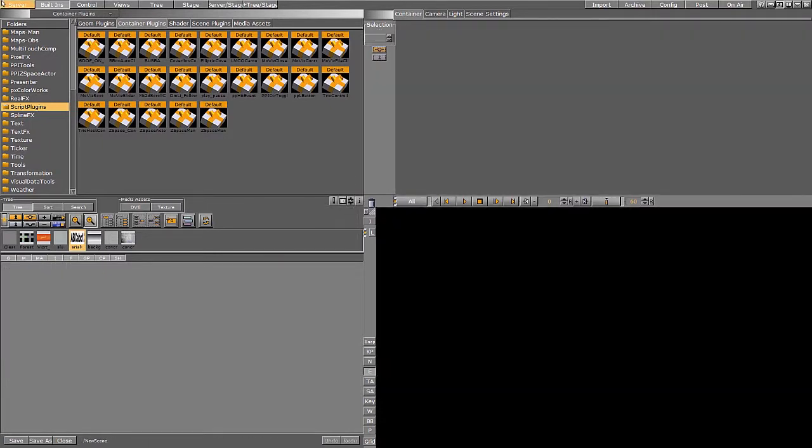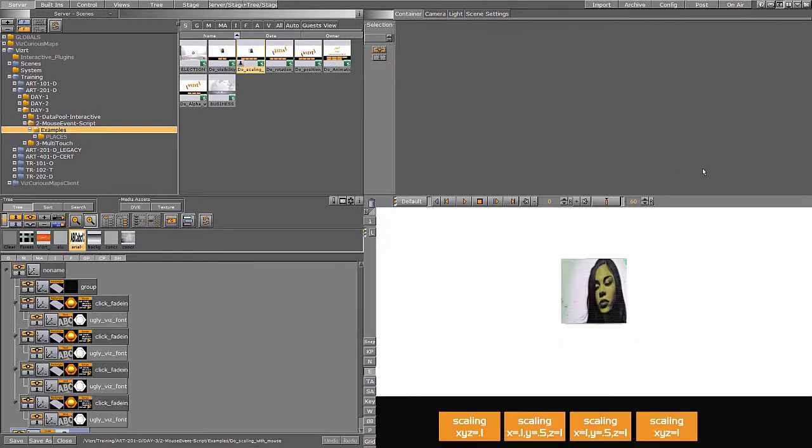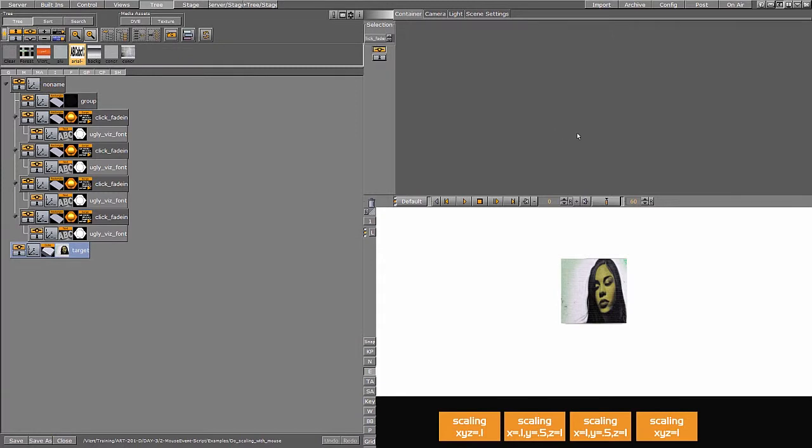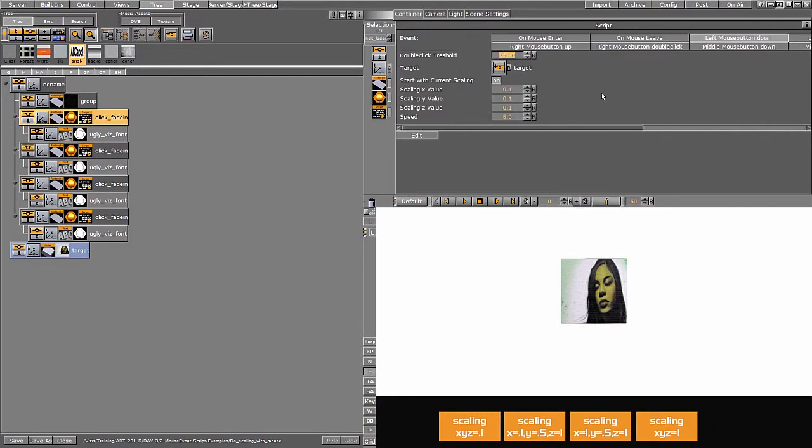So I'm going to move on to the next example, and we have this one here, which is affecting the scaling. So let's see what happens when I click that. Scale goes to that, scale goes to that, scale goes to that, scale goes to that. What's happening in the script? Same thing, we have the same GUI interface up here, but in this case we're sticking with the left button down.